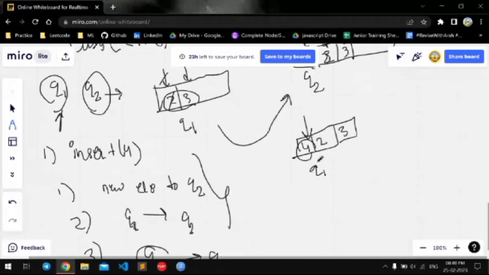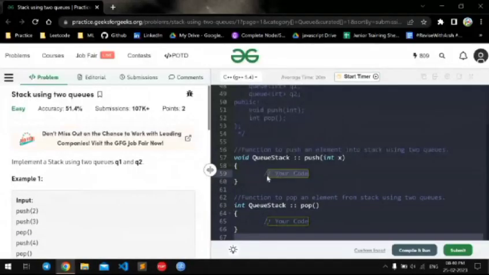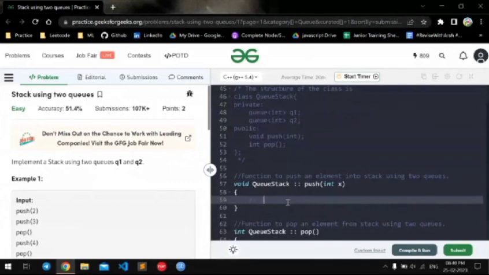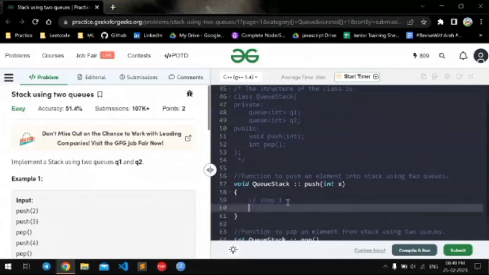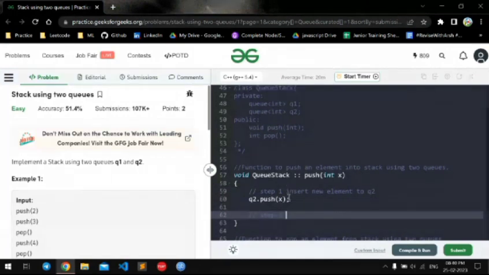So let's try to implement it. So we are provided with two queues, Q1 and Q2. So step 1 is insert the new element to Q2. So Q2 dot push X. And step 2 is move everything from Q1 to Q2.